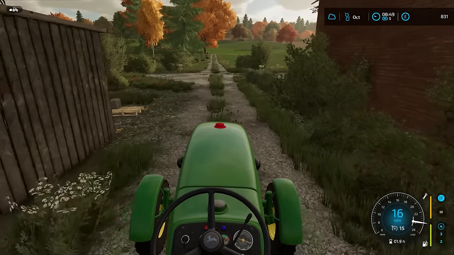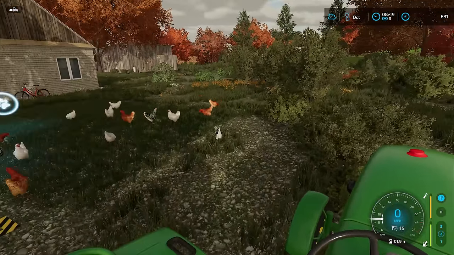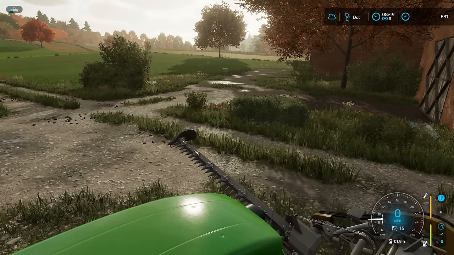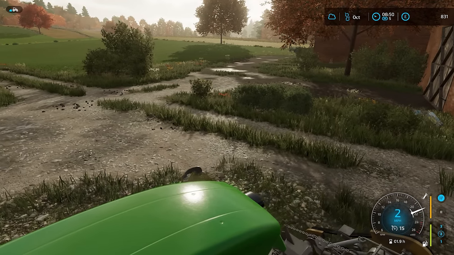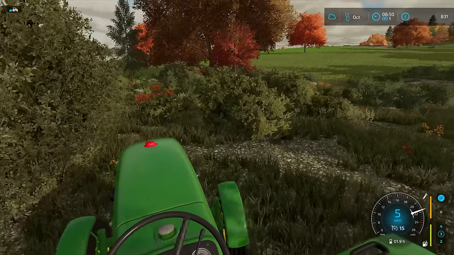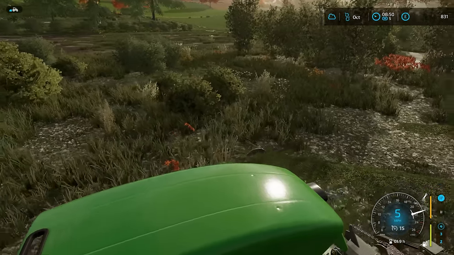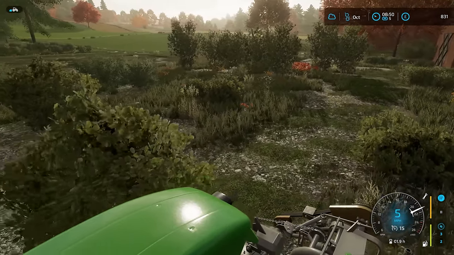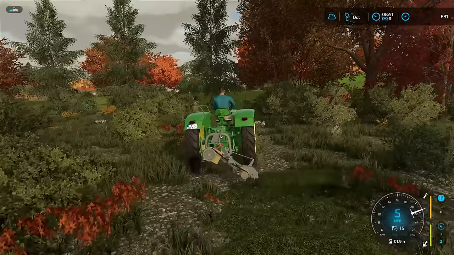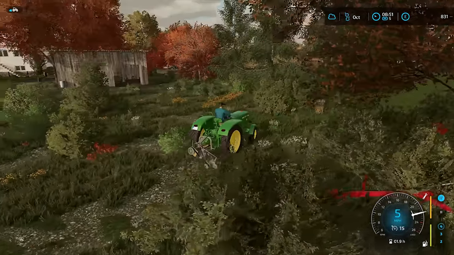Yeah, I hope this works. It'd be a bit of a shame if it doesn't. Hello again, chickens. Right, let's unfold that. Switch it on. Lower it. First bit of brush is this one here. Oh, fantastic. And it looks like we're going to have some grass left behind too. Oh yes, this is very good.